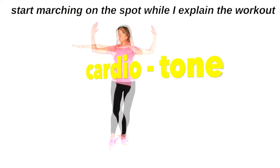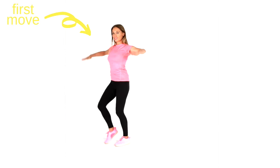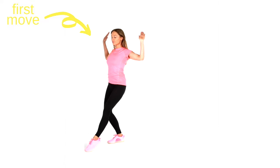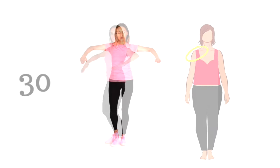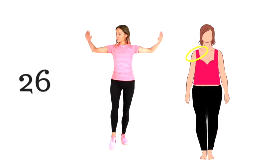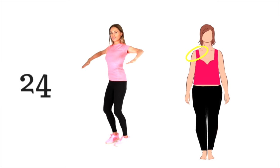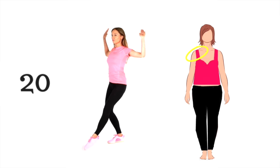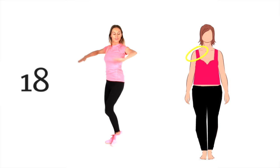I'm going to show you the first move coming up. Get ready to come into position — have your elbows bent, your palms facing forwards. We're going to do toe taps and then elbow rotation, and we're going to do this for a duration of 30 seconds. I'll circle around the area so you can see where you're working with each move.